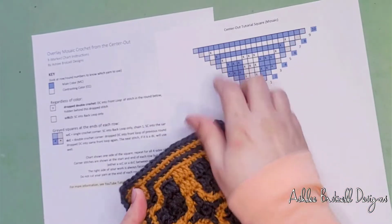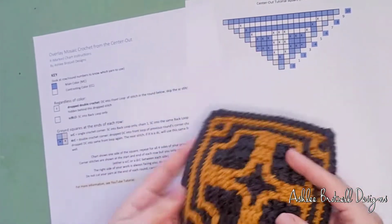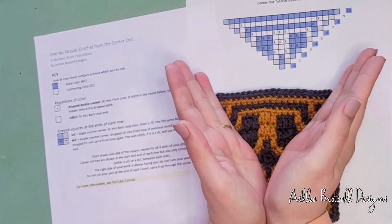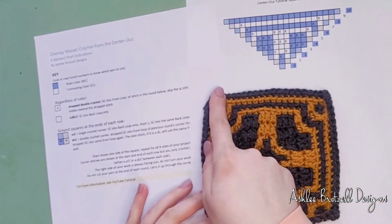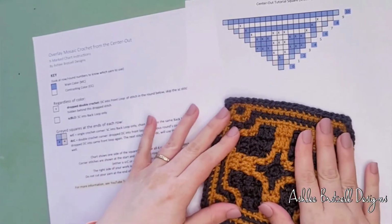Because our charts, if you read the key, when it's a center out piece, from me anyways, the chart is only showing you the top portion. It's showing you one side. And you're going to repeat that for every side until you finish your square.